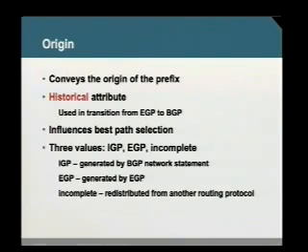Although it is actually used in the best path selection process for BGP. The three values, and again, newcomers to this can find the terminology a little bit confusing, because the three values are IGP, EGP, and, well, incomplete. Incomplete is self-explanatory. Well, maybe not. None of them are really self-explanatory. IGP here does not mean OSPF. The IGP here means BGP. It means myself, because I'm the BGP protocol. The EGP there refers to the old Exterior Gateway Protocol that predated BGP. And incomplete means it's come from somewhere else, so it's been redistributed into BGP from another routing protocol. It could be a static route or RIP or OSPF or anything. Okay? So those are the three values that you see: IGP, EGP, and incomplete.